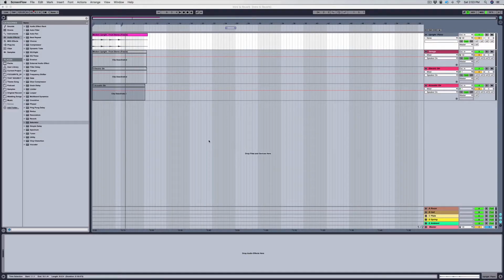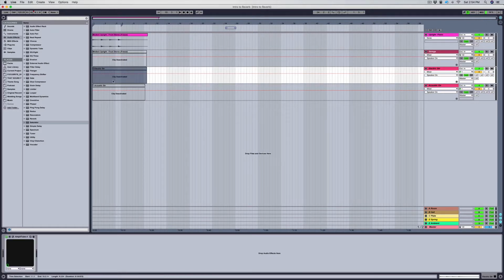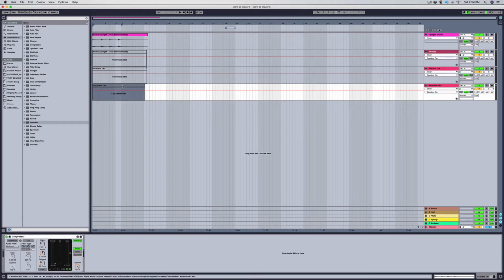Okay, friend. So what I've prepared here is some audio examples where we're going to demonstrate what all these different reverbs sound like on some different sources. So I have 4 different instruments. I have the sound of an upright piano. This is a sample of strings, and I tried to use a nice assortment of strings there. So it's a combination of some violins and some cellos, like a section of both. And here's an electric guitar right here, and then an acoustic guitar.